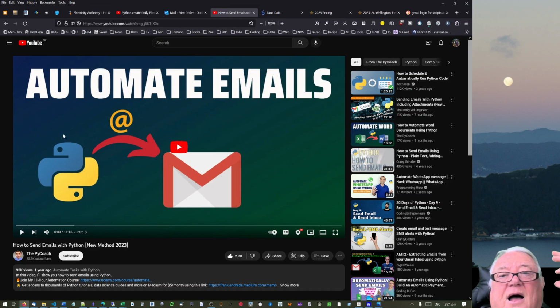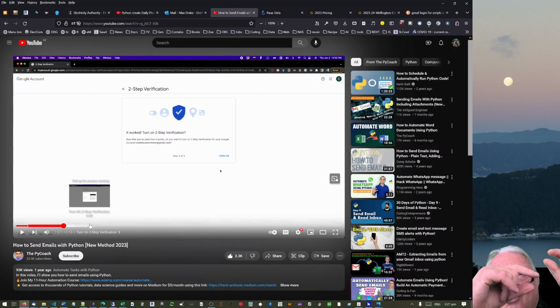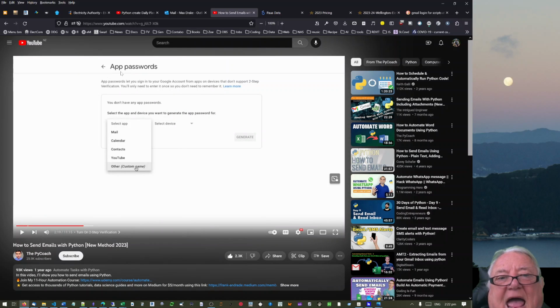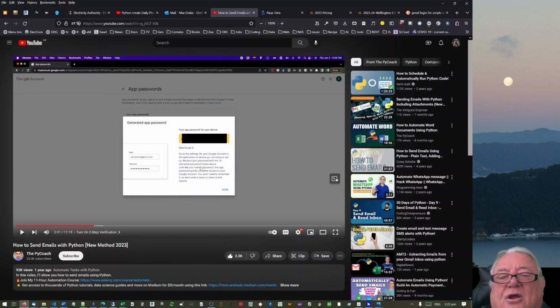a special app password. If you just use your normal name and password that you use to log into your Gmail and things like that, that's got the two-factor authentication at the front, so it blocks you if you try and do it programmatically. So what they do instead is they have an app password where you can set your own, and they generate one through this little piece of information here that you keep, and you use that, and that'll allow you to log in. So it's a different password.